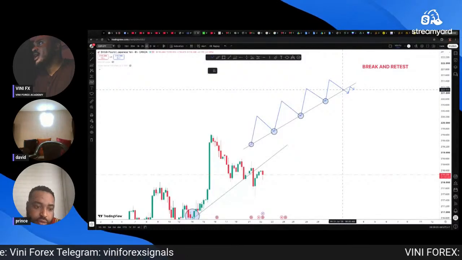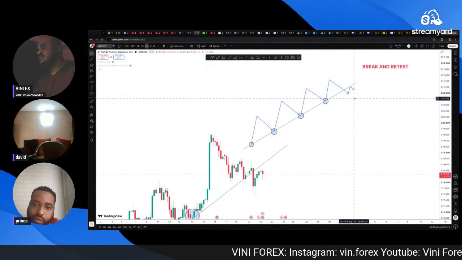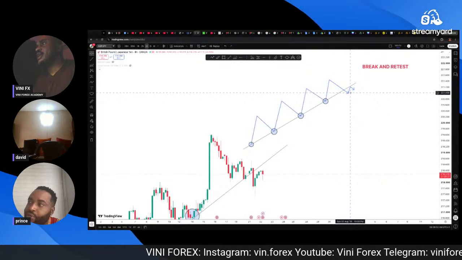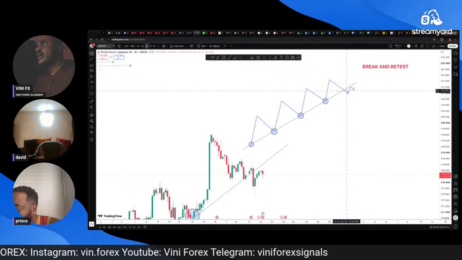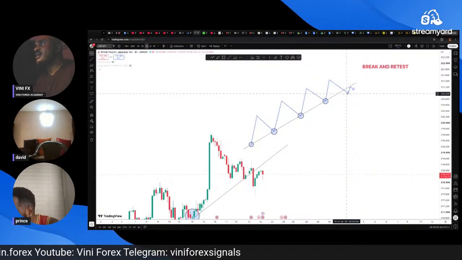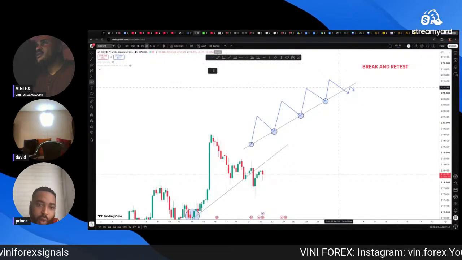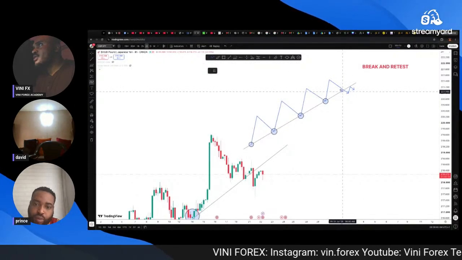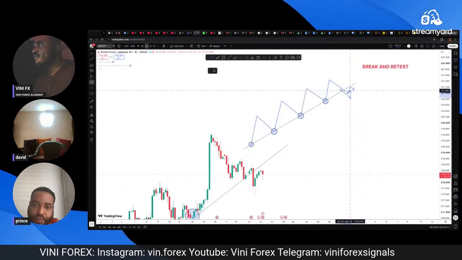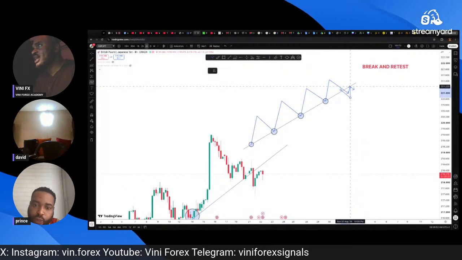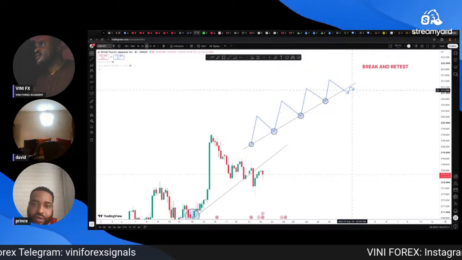What it means is that when the price breaks, instead of touching the trend line and pushing up to give you another higher high, it didn't do that. The price came down to break below the trend line, different from the previous touches, and then came back to retest the trend line. Retest means the price broke the trend line, and then it comes back again to touch the trend line to keep on selling. Do you understand that? Yes, sir. So that is the retest.